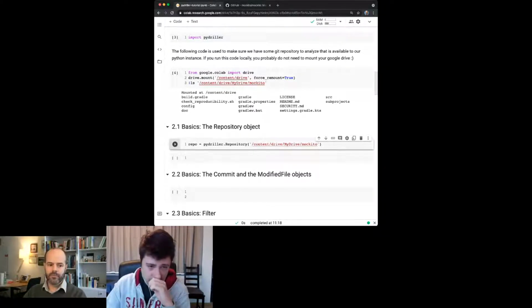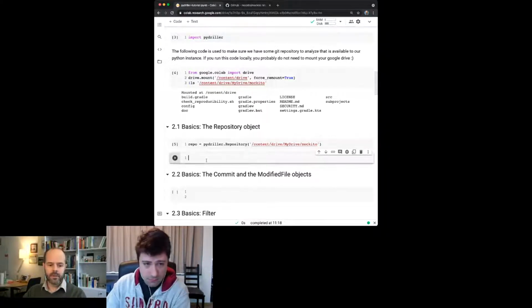So as a very basic example, maybe you want to see all the authors that committed to this repository. You want to see their name and which commits they did. So how can you do that? Well, it's as easy as starting a for loop in this way, where basically you specify that you want to traverse the commits of this repository.